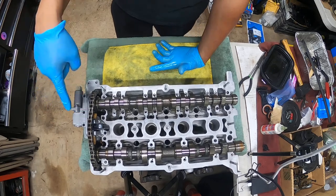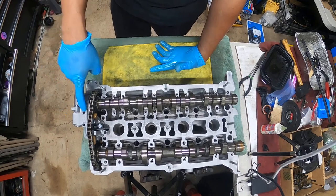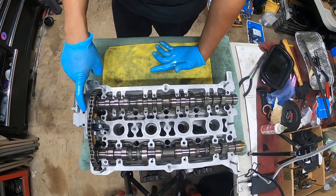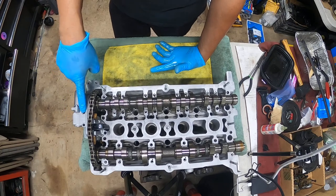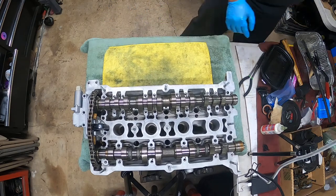Most shops are gonna charge you anywhere from $600 to $1,000 to replace this one part on top of the cost of the part. All right, I'm gonna teach you guys that really quick. It's super, super easy.